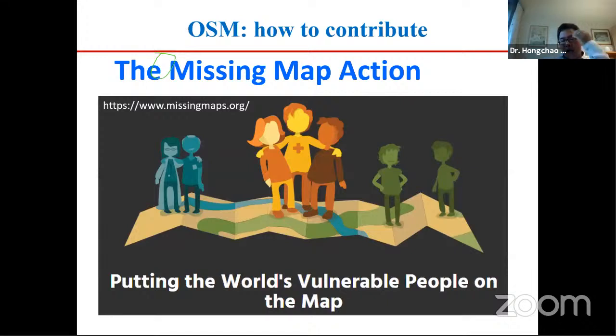And I also encourage students here because we are organizing events, or following mapping events as a collaboration with other countries, for the Missing Maps action. I would tell you, it is a lot of fun, and you get to know a lot of students.